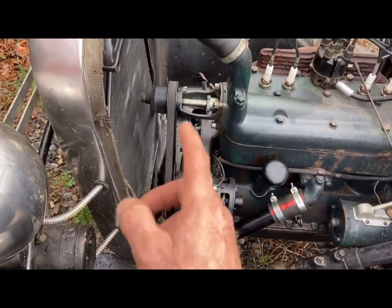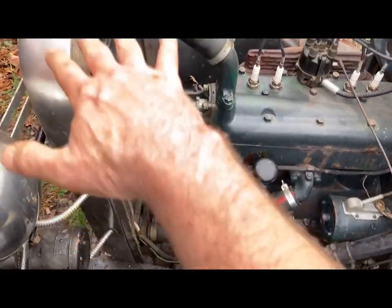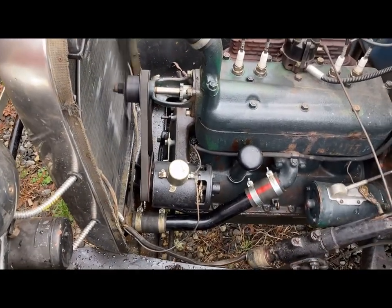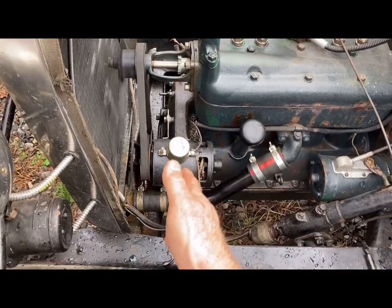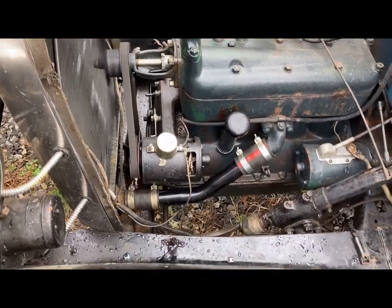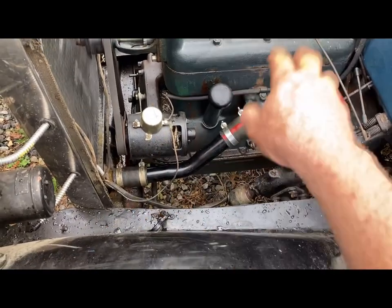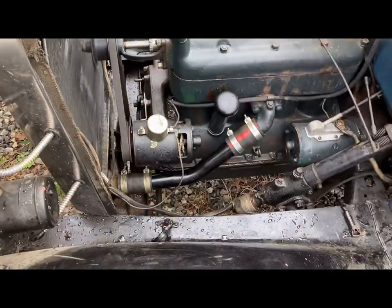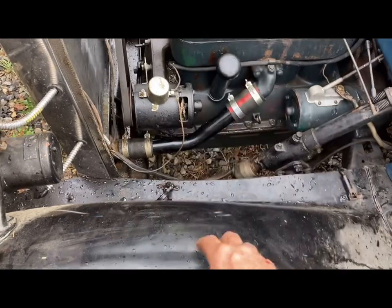Just running the hose kind of dribbles through the engine and dribbles through the radiator. I want to fill it up and then dump quickly, like a dump valve, and I was just using my hands and dumping it. Got it to where it's coming out clean though. After each time I did the dump valve, I'd see a little bit of brown, and then the next time a little less and a little less. When I first started, it was very brown.